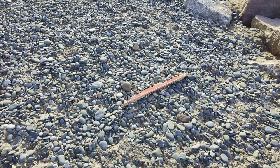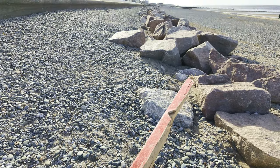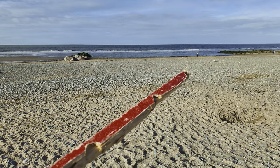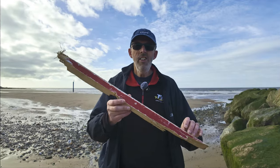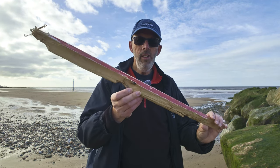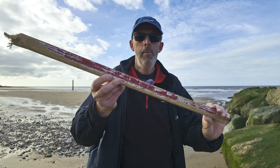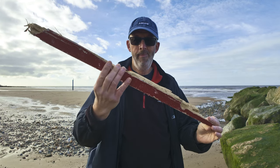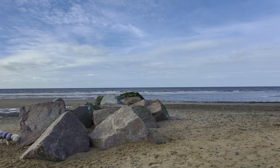I've just come down onto the beach and I've found a piece of wood here. Look at this — it's painted red. Could that be a piece of the Helter Skelter from the North Pier all the way down there? What do you reckon? It could be, or it could be from something else — but it's definitely broken off something. This piece of wood is painted red and has definitely broken off something. I think the Helter Skelter was painted red. Let me know in the comments what you think.